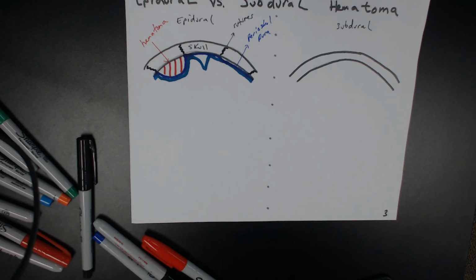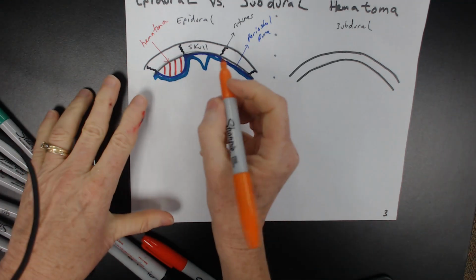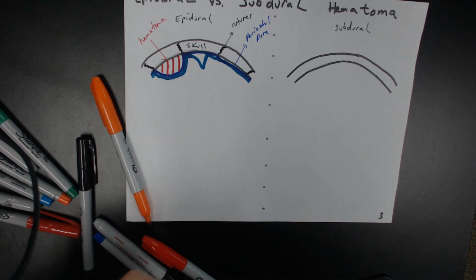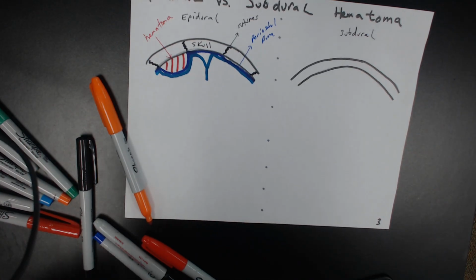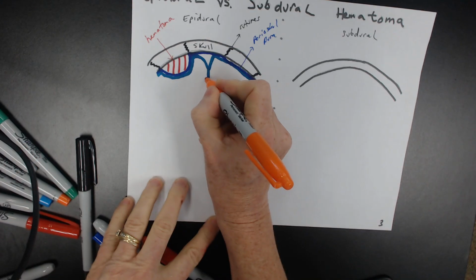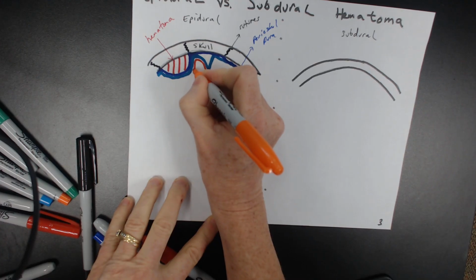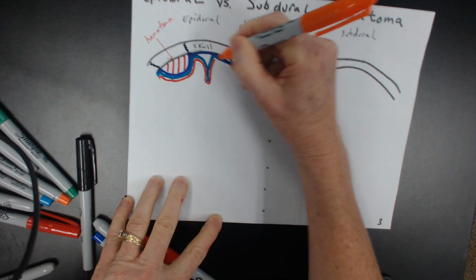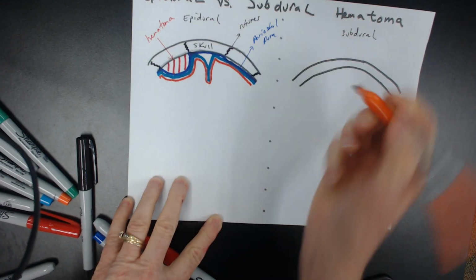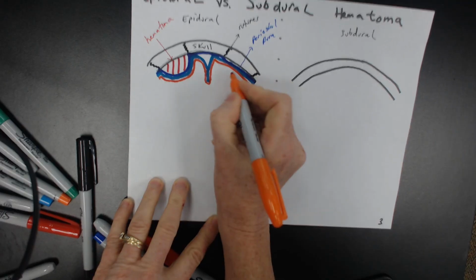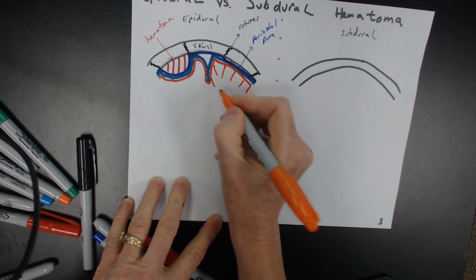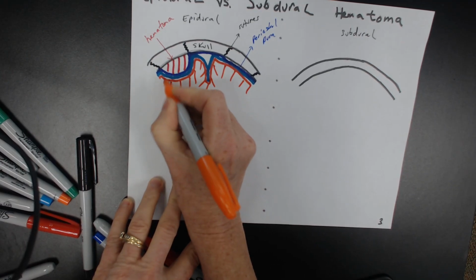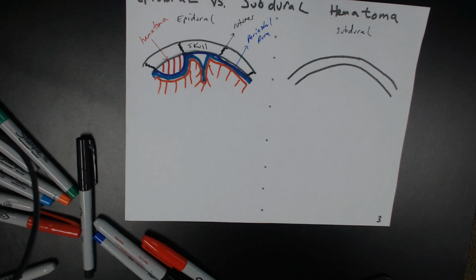And the next layer under the dura, yep, this is your arachnoid. That's your arachnoid mater. So here's your falx cerebri. Then underneath that, you have your arachnoid mater. And again, arachnoid mater's here, just like that. And that arachnoid mater still has the trabeculae coming out of it to help maintain that physical space. Only in the area of the hematoma, it's really compressed. It's compressing on the brain.